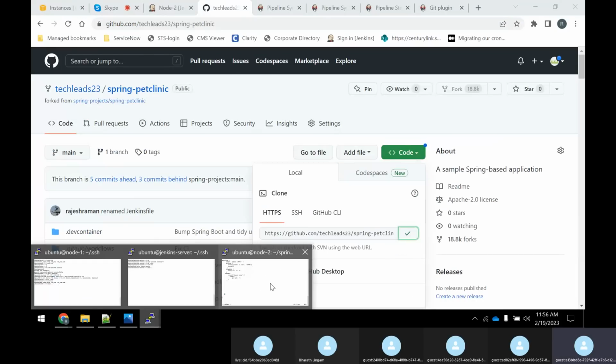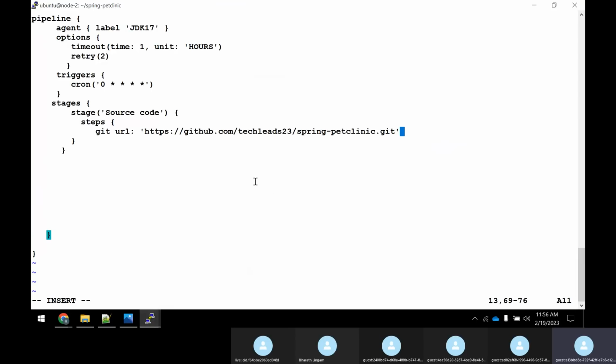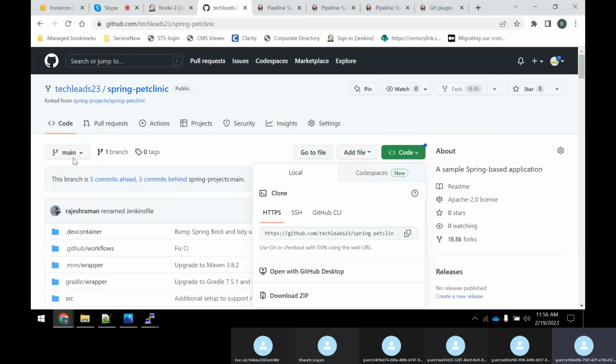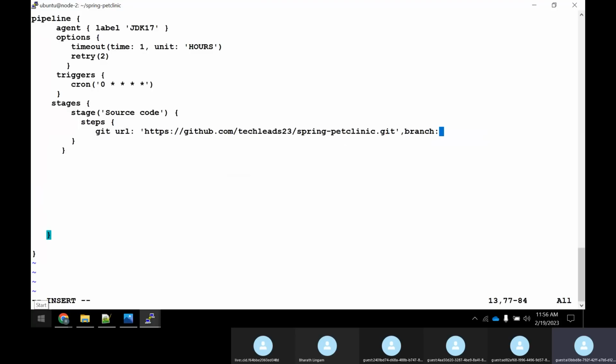Copy this and paste it here. See, like this. Clear, guys? And what else do you need? You have something known as a branch. So you place a comma. Branch is nothing but your main branch actually. So branch colon main.